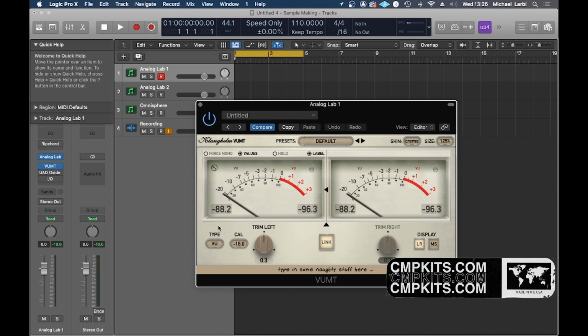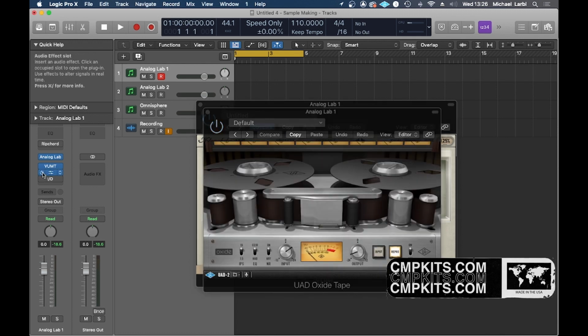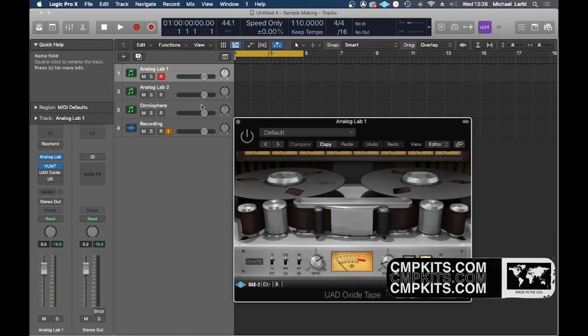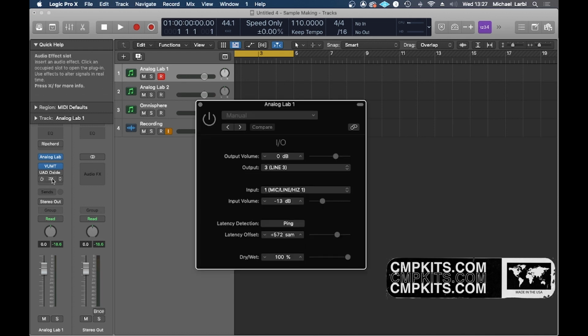I just use this because I know the first thing I'm going to do with every single preset I use is go right into UAD Oxide. And as we know, UAD Oxide, it's best to hit it at -18 VU in the box for reasons that CMP has ranted about enough.